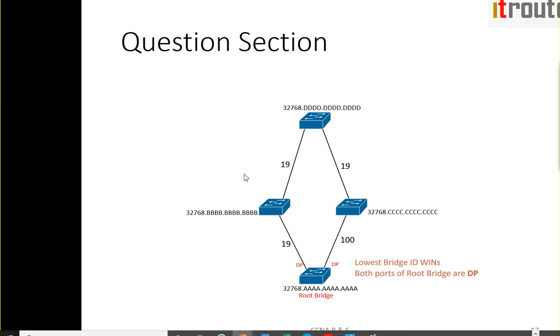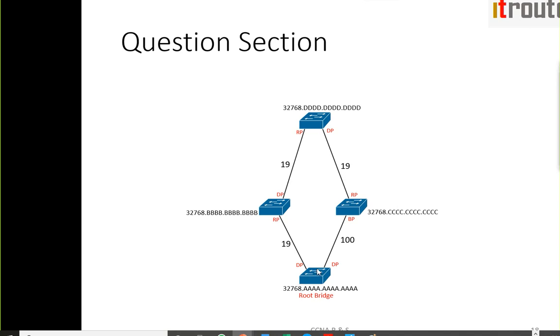And this one, root. Let's see. This is the root port, correct? This one will be DP, this one will be RP, and this port BP, because this cost is 100, right?